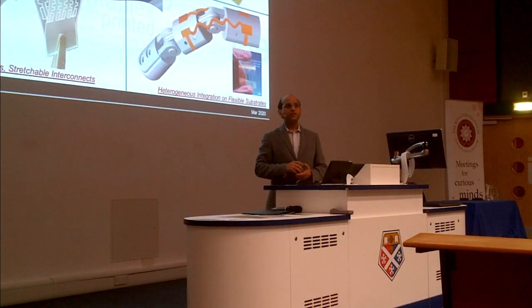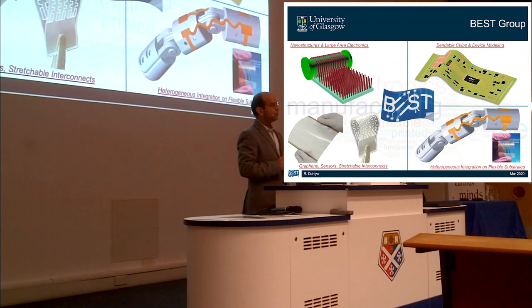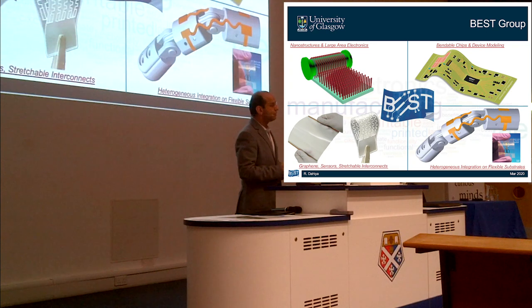The core technology behind all these works is divided into four parts. One is starting with nanoscale structures, so building atom by atom nanowires, then printing those nanowires on flexible substrates, and printing them in such a way that they lead to electronics. It is not the electronics that you see at home, which is all flat electronics. The electronics we develop is something that can bend. And that's important because skin is present on curvy surfaces. The real world is not flat.